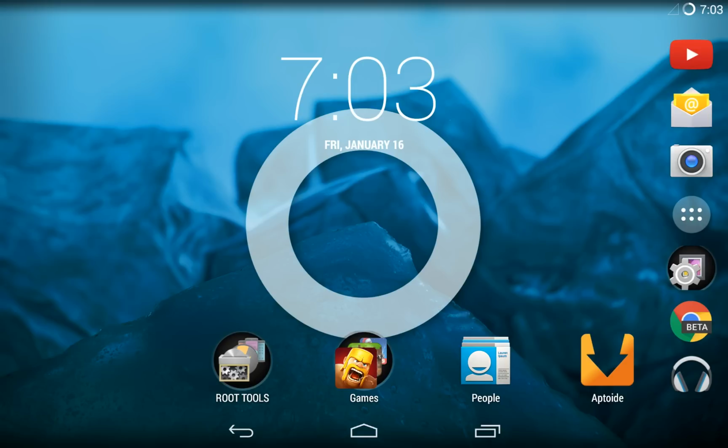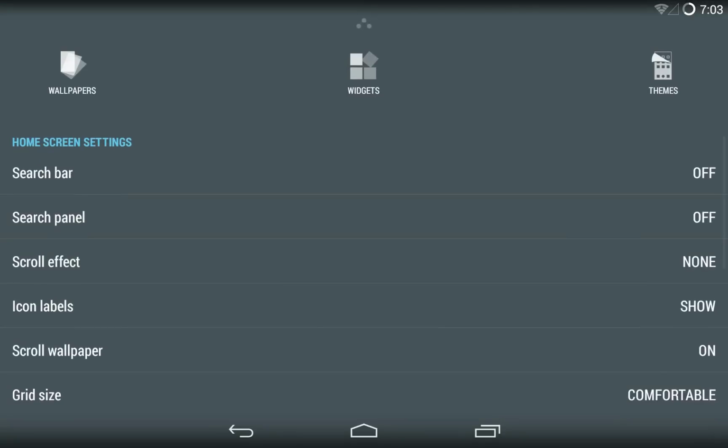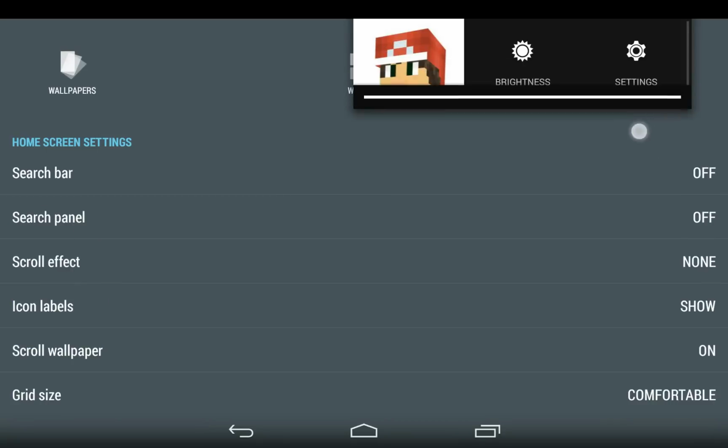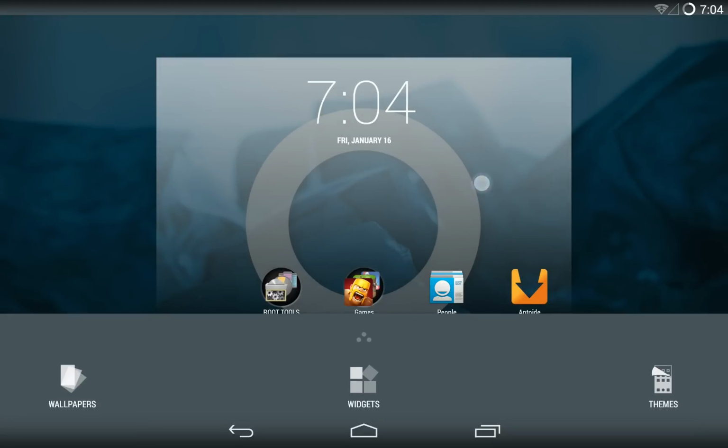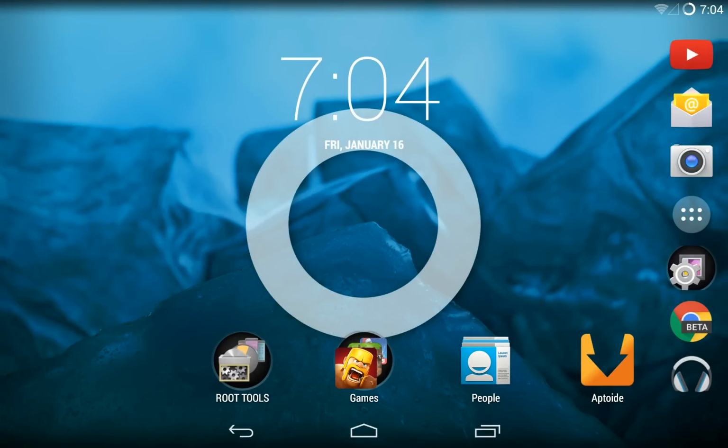No matter how you do it, if you get to stock 3.10 and get the recovery on there, you can install this amazing ROM. I mean, it's awesome. Really. It is. Take my word for it, guys. And if you mess up, like you can't boot or something, the recovery is power button and up when you boot it up. And you'll get TWRP recovery, if it is installed, then you can get to it.